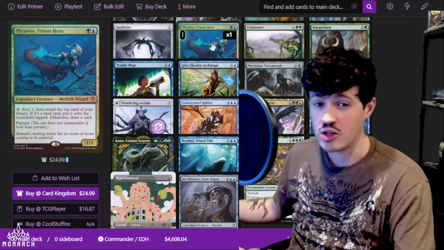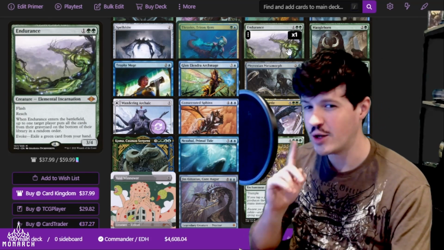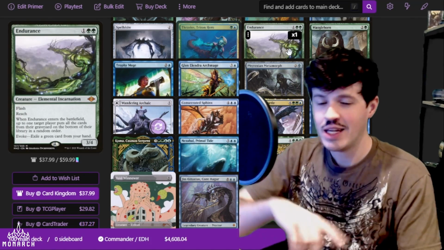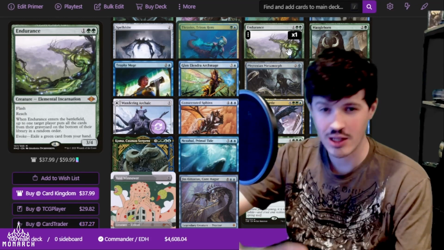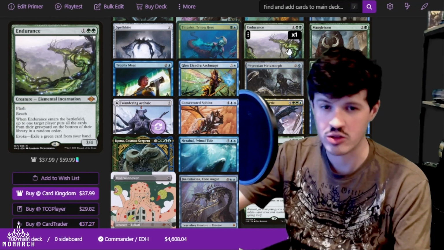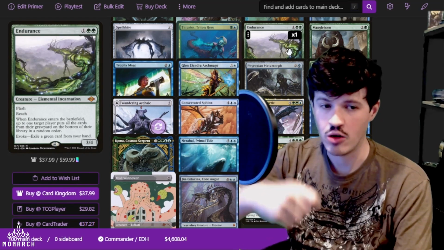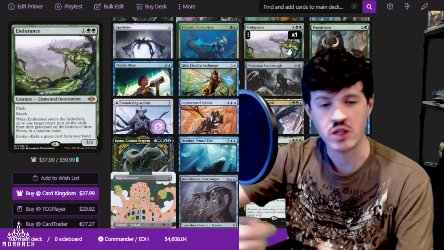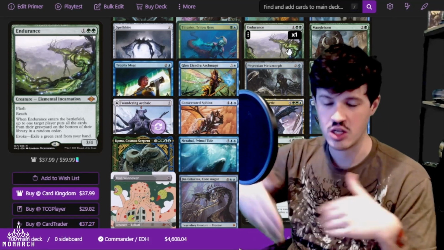Obviously Thrasios, we mentioned how important it is for the combos in the list. It's pretty uncuttable. Endurance is an interesting one because I don't like it in a lot of decks, but in Kinnan it helps. One, when you have infinite mana and you lose Finale of Devastation, you can do a lot of loops with Endurance where you use your Hullbreakers to bounce Endurance, play mana rocks, generate infinite mana that way, and then also loop through your deck, cast Swan Songs over and over again, do a bunch of crazy stuff that involves non-Finale of Devastation win cons.